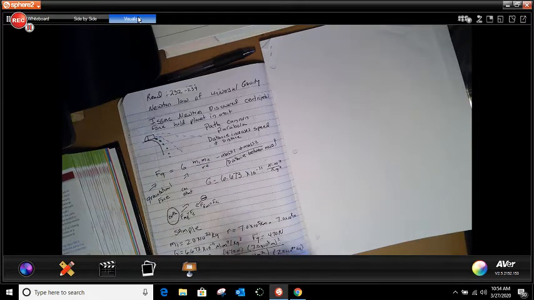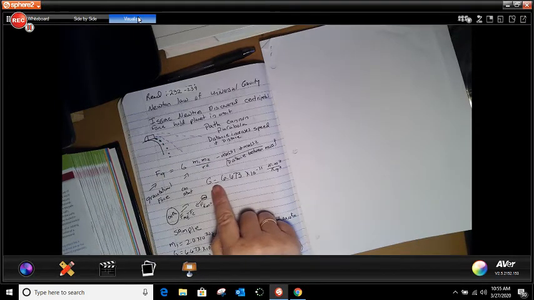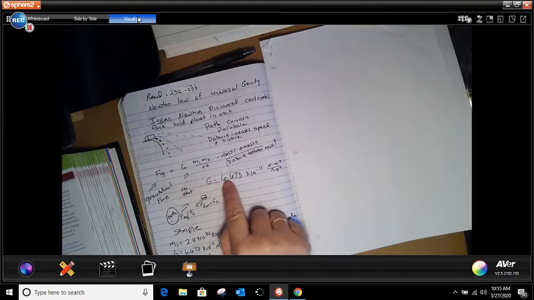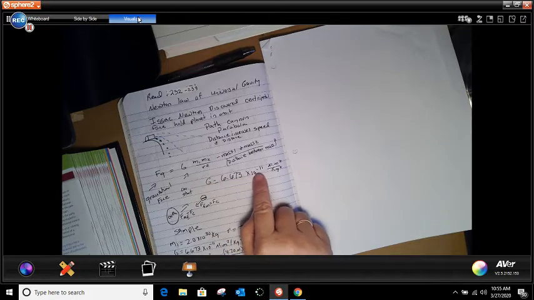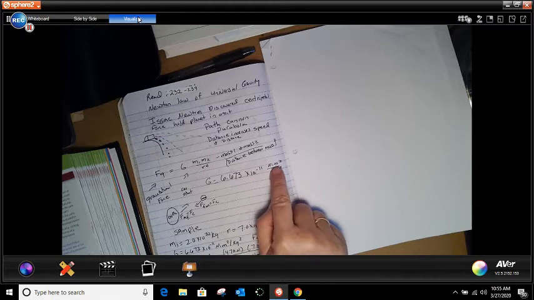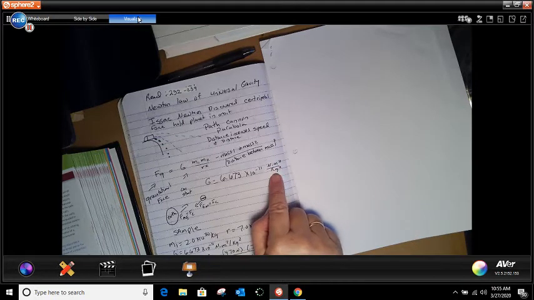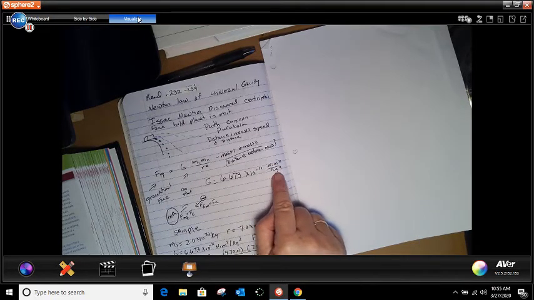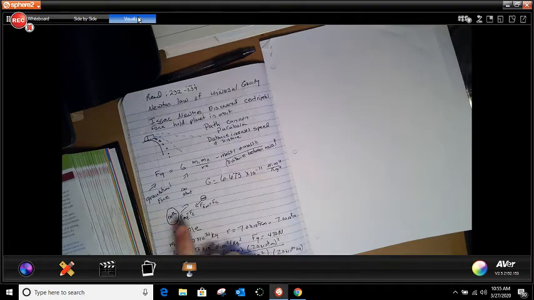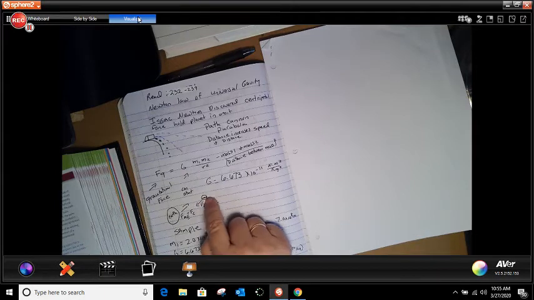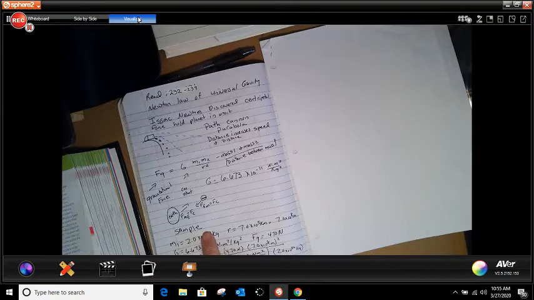So on here, most of the time, if it doesn't say, G is going to be 6.673 times 10 to the negative 11 newtons times meters squared divided by kilograms squared. And that is the units there. Okay? So it talks about how the Earth has a pull onto the moon and the moon has a pull onto the Earth. And it gave us a sample problem.